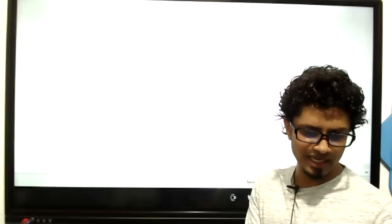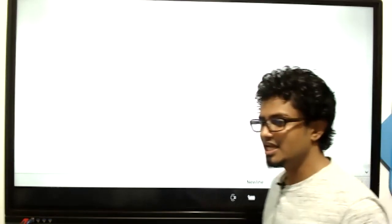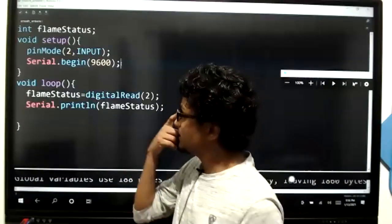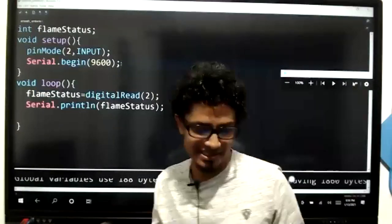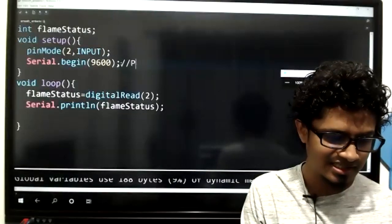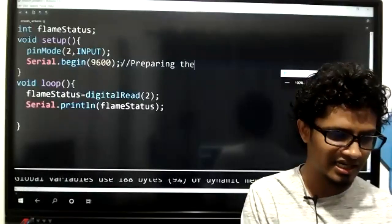In the serial output, you can see here the baud rate, 9600. So if I explain this very simply, kids, what we are doing here, in this step, Serial.begin(9600), is preparing the serial monitor for the output. So basically, Serial.begin(9600) means preparing the serial monitor for the output, kids.